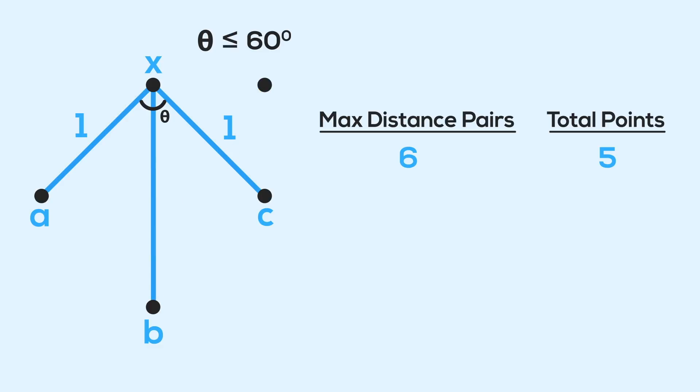The one exception would be, for example, the line segment BC, since it shares an endpoint with XC. I didn't acknowledge that, really. But that still can't be a max distance pair, since it doesn't cross AX.